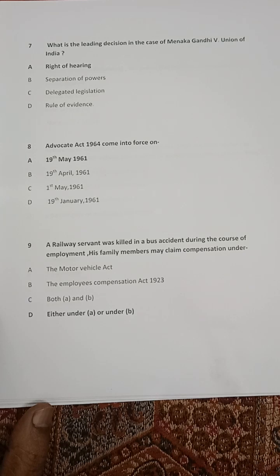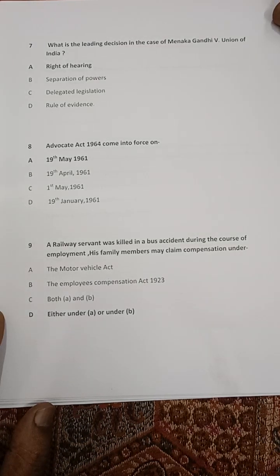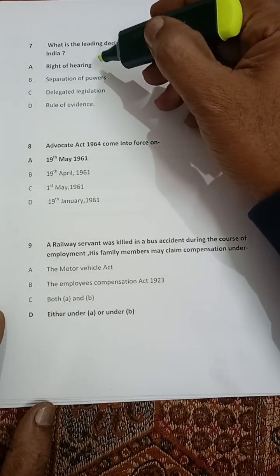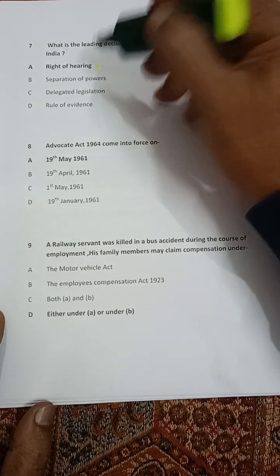Both the parties have the right to speak. No decision can be declared without hearing both the parties. So option A is a correct, right of hearing. Option B, separation of power, incorrect. Option C, delegated legislation, incorrect. Option D, rule of evidence is incorrect. So here option A, right of hearing, is correct.